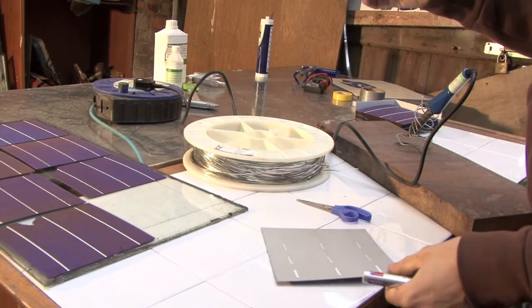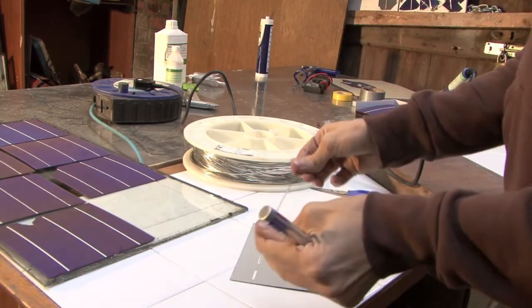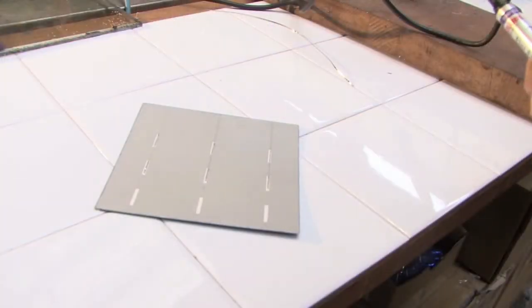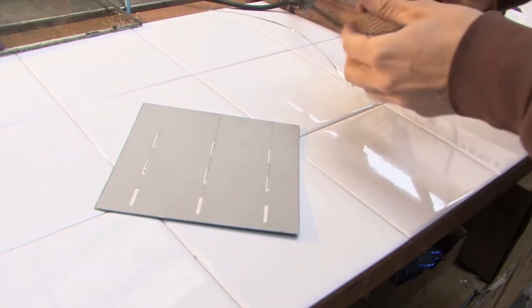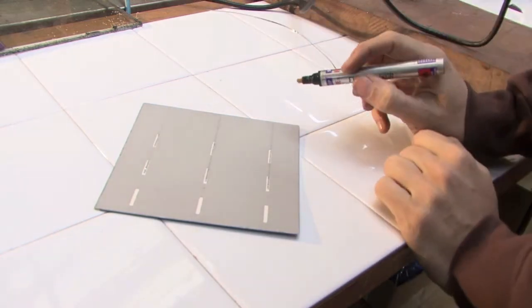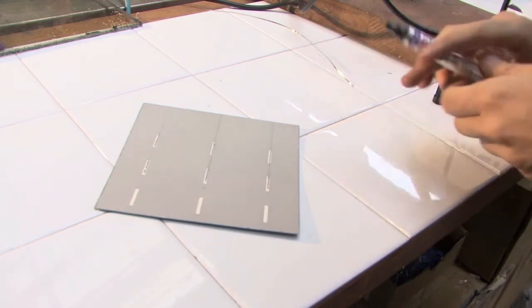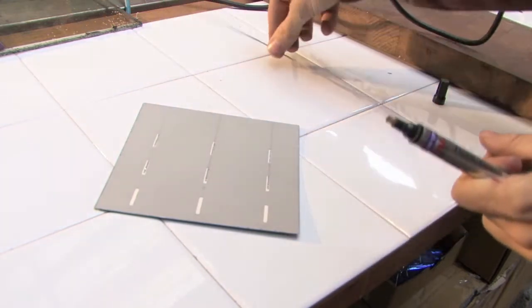So I've got my piece of tabbing wire, and what I'm going to do now is solder it onto the bottom. For soldering, we need to use our flux pen, and our flux pen contains very small amounts of solder which is going to melt when we apply the soldering iron to it, and that's going to allow us to connect permanently the tabbing wire to the bottom of the cell.